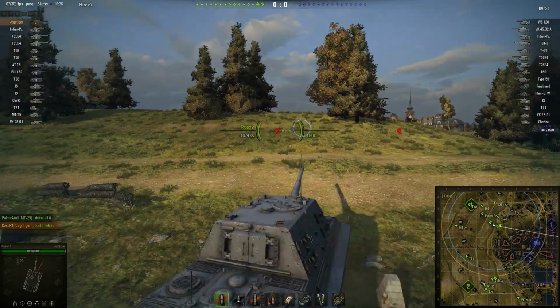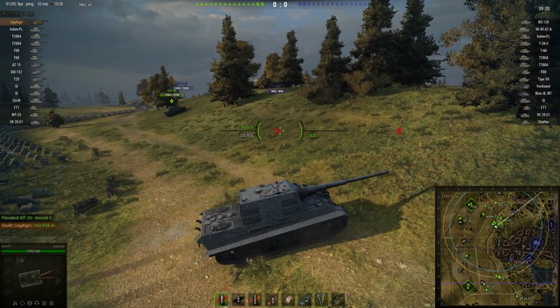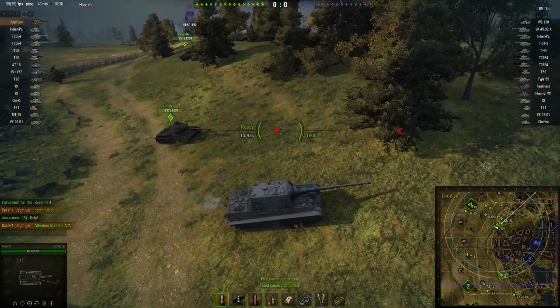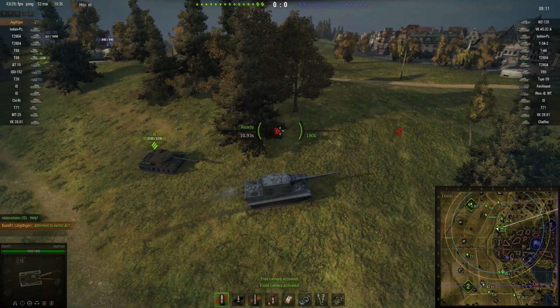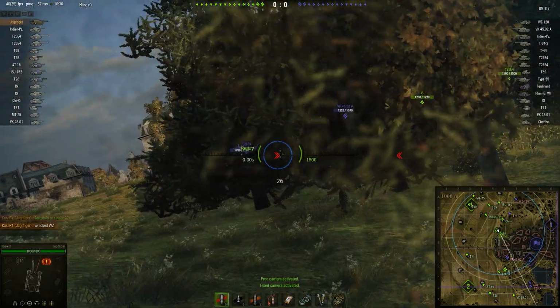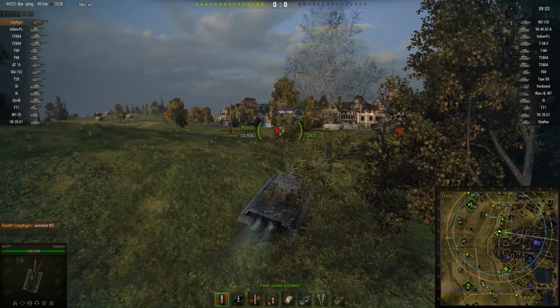Jagdtiger, pretty good tank destroyer. It's got decent armor, except for the lower plate, which is the bane of a lot of German tanks' existences. And has a half-decent cannon. Doesn't quite have the alpha that a lot of the other tier 9 tank destroyers has. And as you can see, it does have a decent reload speed at just over 10 seconds.